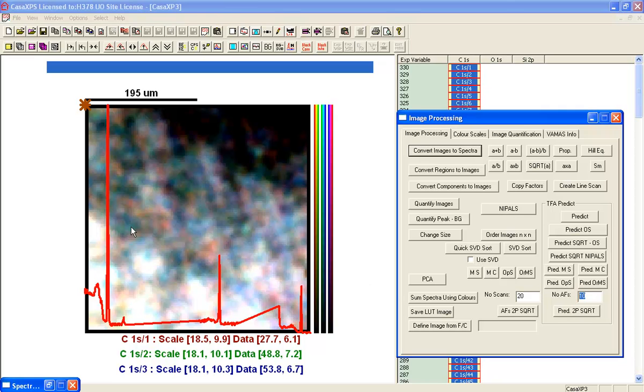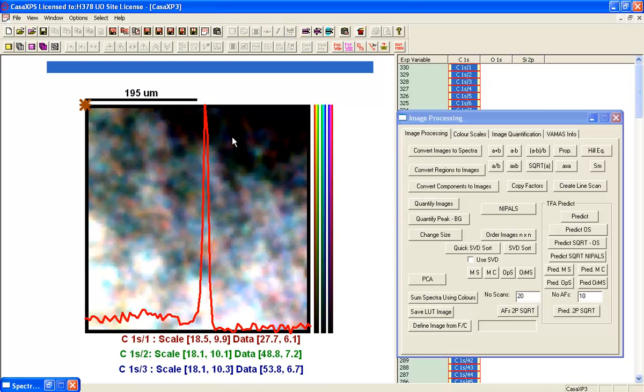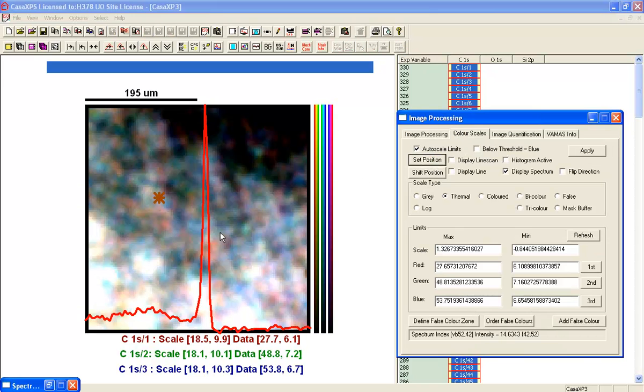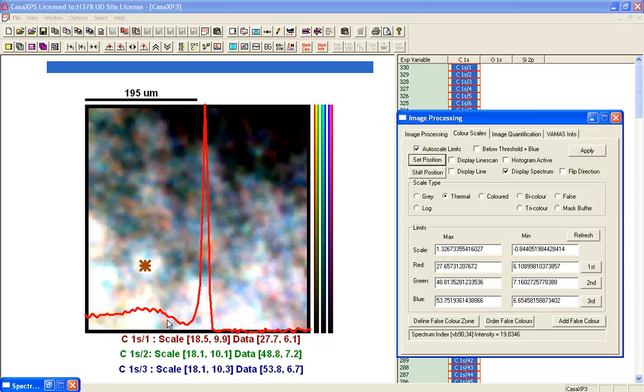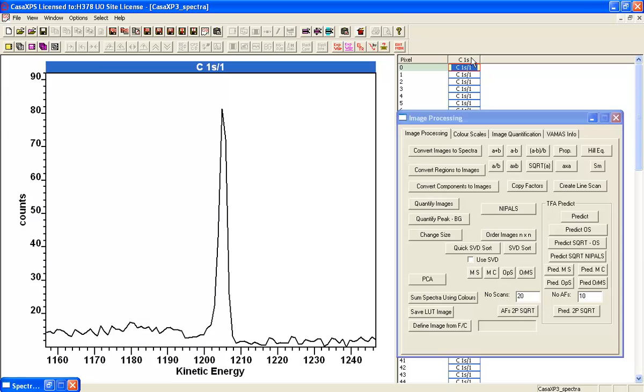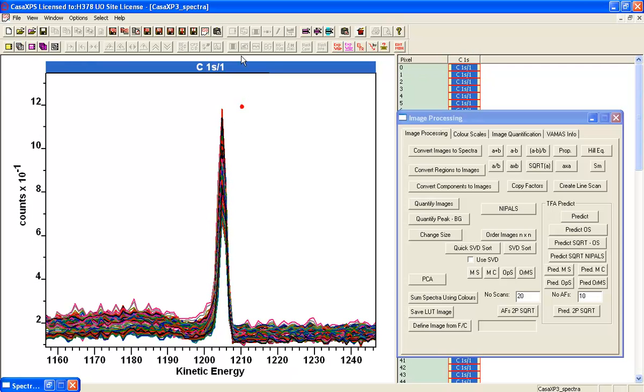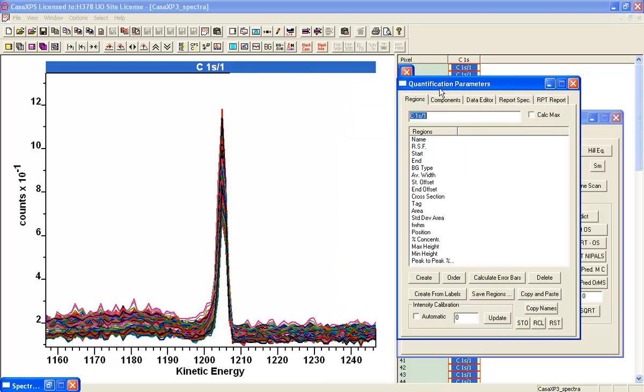this reproduction step, that is to say, we've used 10 vectors calculated from the principal components of the original data set, and we've reconstructed each and every image using the 10 abstract factors. The spectra look really quite good. So if I move around again, you can see that we're at individual pixels. We've now got quite a reasonable spectrum at a pixel. And there's an example of where you can see the background has raised as a consequence of a different position on this sample, and that's what we're interested in. So let's create from these a set of spectra, and from these spectra we're going to assign regions and extract images based on these regions.